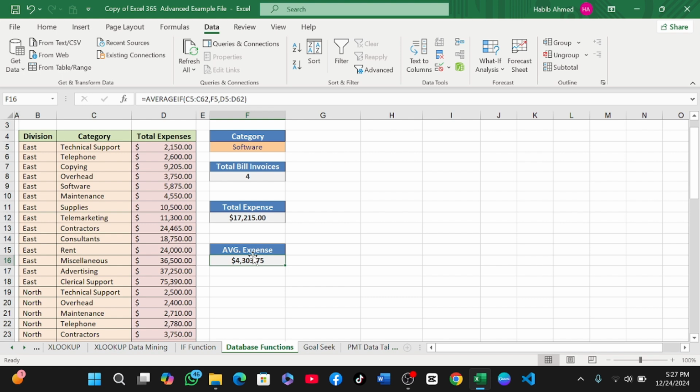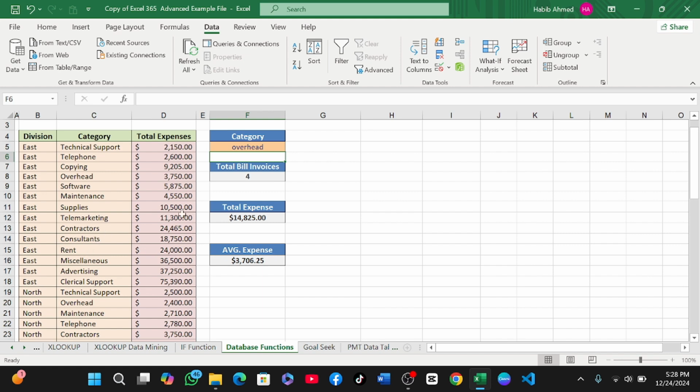And here is how we use all the functions, which are the COUNTIF, the SUMIF, and the AVERAGEIF. For example, if we want to get overhead, click on OK, and you'll see it changes for invoice, the total expense 14,825, and the average, you can see 3,706.